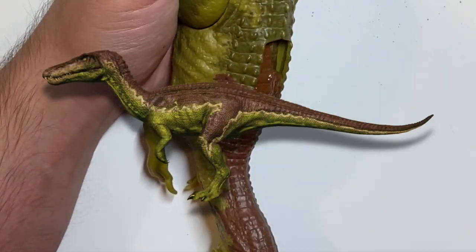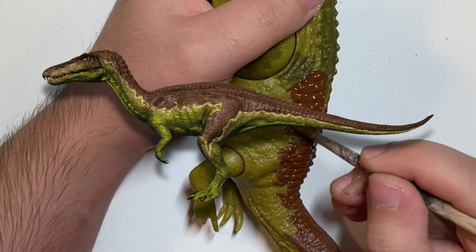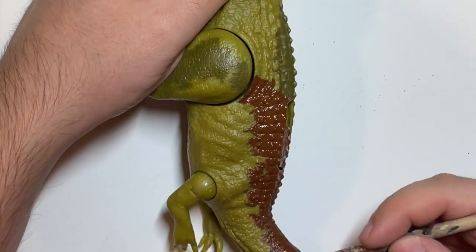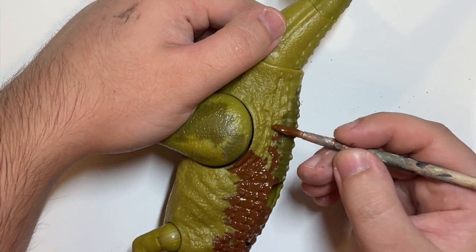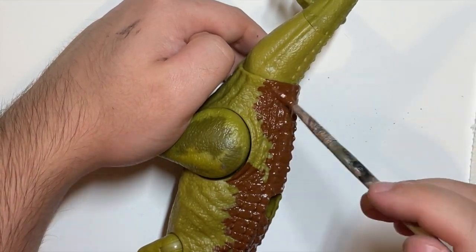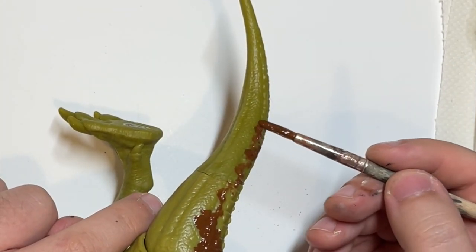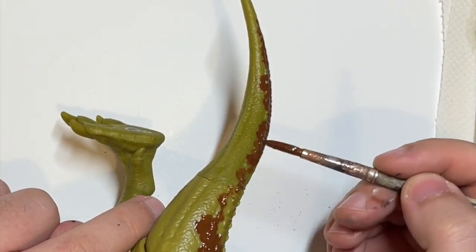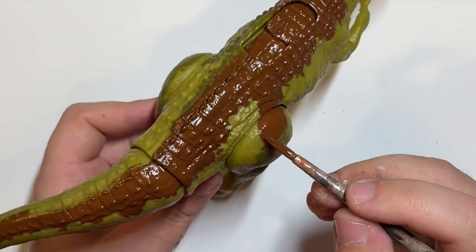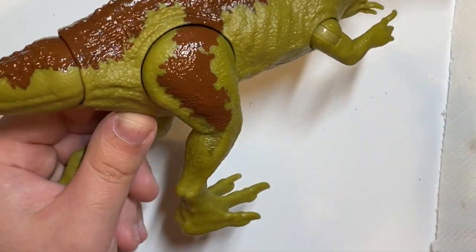Now comes Limbo. Limbo has that second green on the back, which needs completely covering up and replacing with the same brown that is on the first half of the body. So I'm going to do pretty much the same thing that I did with Grimm, extending the main pattern color all the way down to the tail, and then I am going to surround the edge of the pattern with some off-white. And then I'm colouring in all of the claws that this Limbo figure doesn't have painted at all.